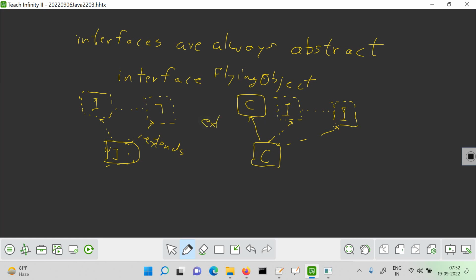So the keyword extends is used for specifying a superclass, whereas we use a keyword called implements to specify the super type for a class. An interface is being a super type for a class. Which are the super interfaces for a given class is specified using the implements keyword.